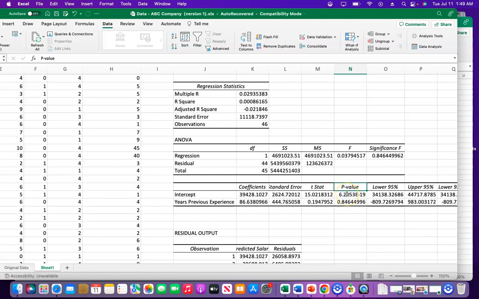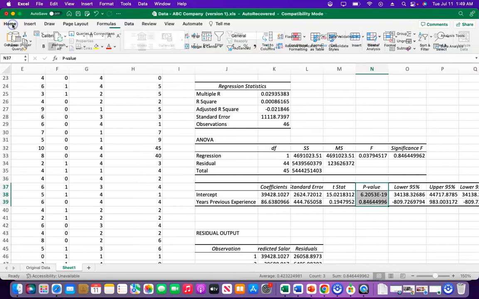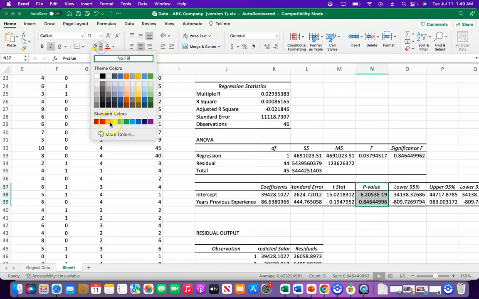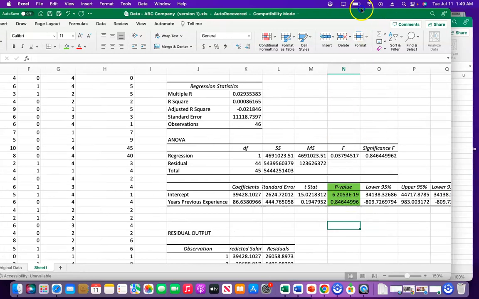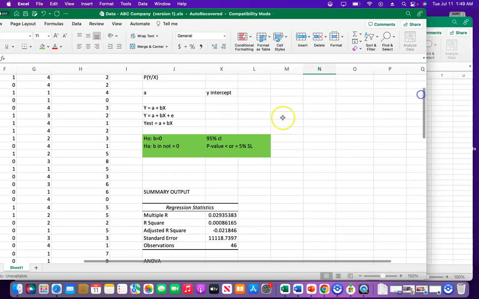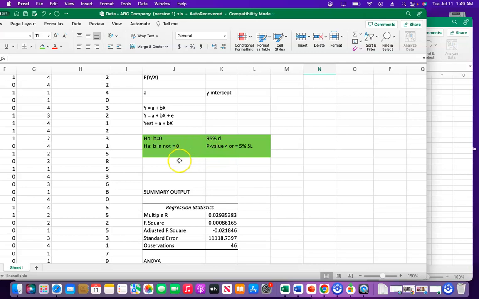Regression will provide you with this information, and so we are interested in this. That is what we need. Let me highlight it. So our interest is in the p-values, and we need the p-value because if you look at our model here, we need to find this probability value to prove whether the slope is significantly different from 0 or not.